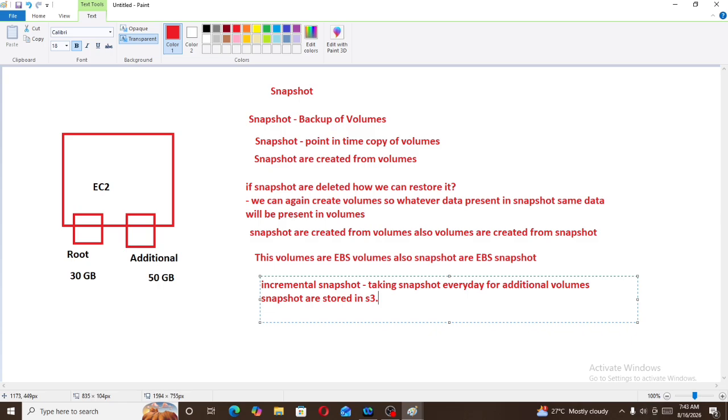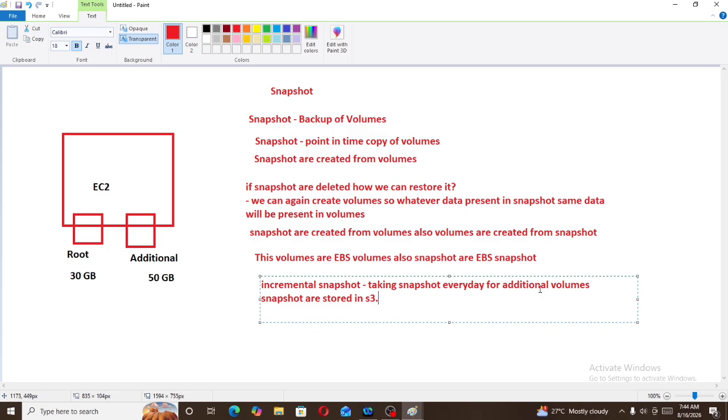Because we do not have direct access to the snapshot, as it is managed by AWS. Whatever is managed by AWS is all default, so we cannot directly access the snapshot. We can access S3 because we can handle S3 manually also.